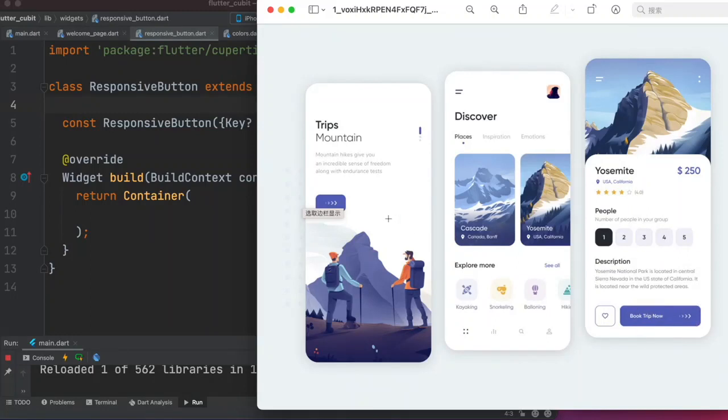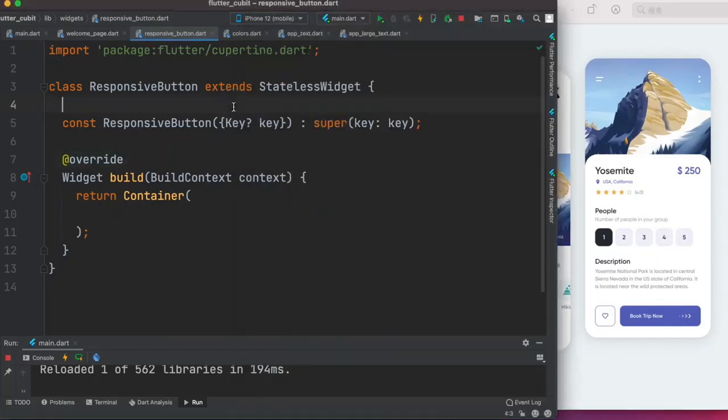So what do you want to pass to it? Well, you want to pass a Boolean variable to know if it is longer or shorter. And at the same time, if it's shorter, how short it is. So you want to pass the width of it. If it's not shorter, if it's longer, actually it's taking all the available space. So we want to pass two things, the width and a Boolean variable, to know whether it's going to be a short one or a long one. So that's what we want with this.